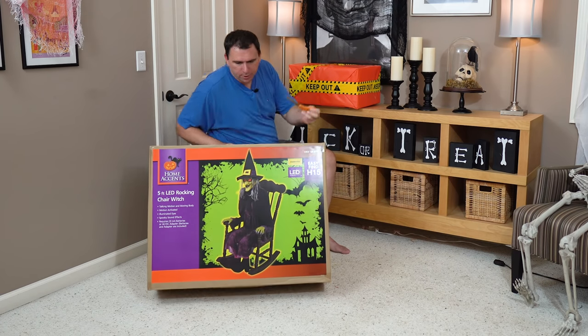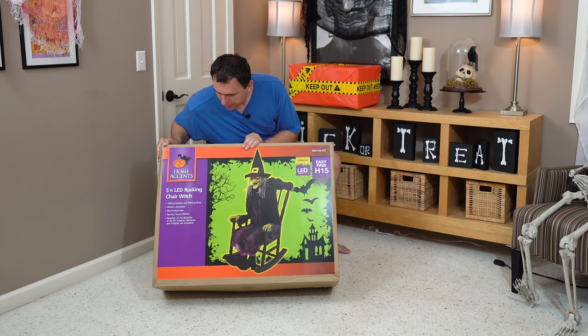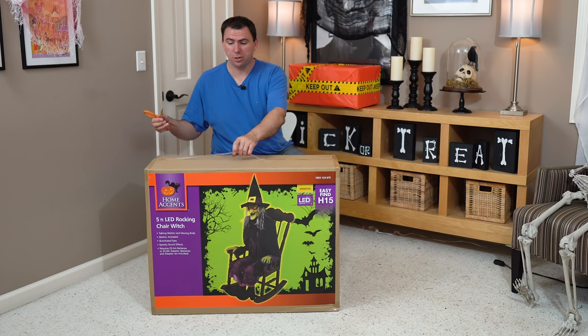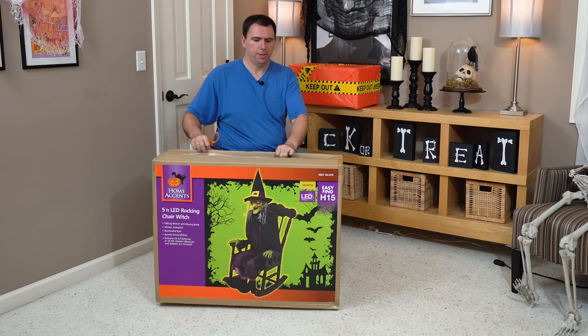Again, she is, what do they call her here? Let's just read the box. She's a 5-foot LED rocking chair witch, talking motion and moving body, motion activated, illuminated eyes, spooky sound effects, requires 3 AA batteries or an adapter, which is actually included. So that's neat that they give you the option. You can do one or the other. So let's go ahead and open her up.